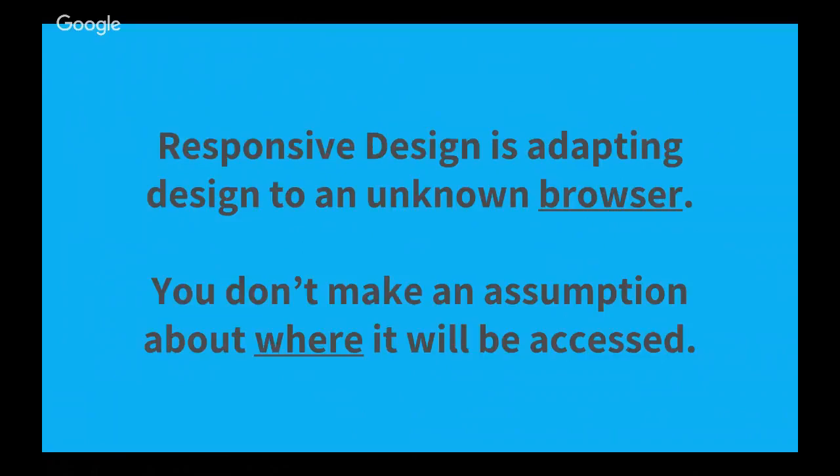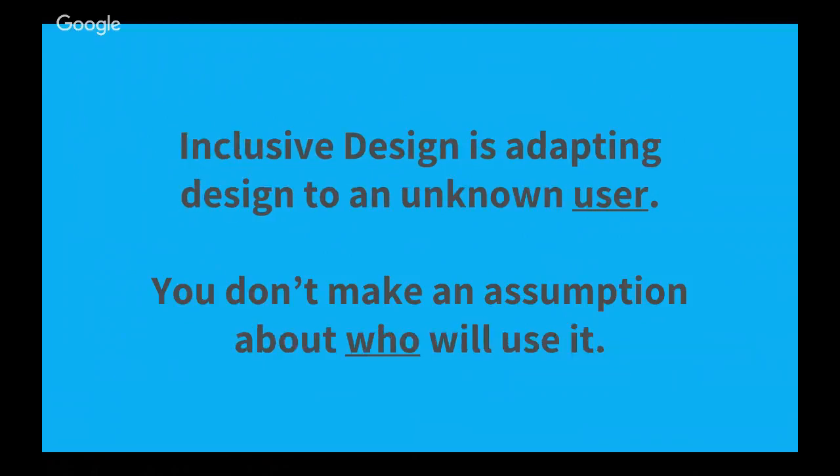So what is web compliance? Well, responsive design is adapting design to an unknown browser. You don't make an assumption about where it will be accessed. Inclusive design is adapting design to an unknown user. You don't make an assumption about who will use it. So, played to their strengths, these two methodologies working together can cast the widest possible net for people. And that's important because as more and more services necessary to living everyday life go online, it is vital to make sure everyone can use them.